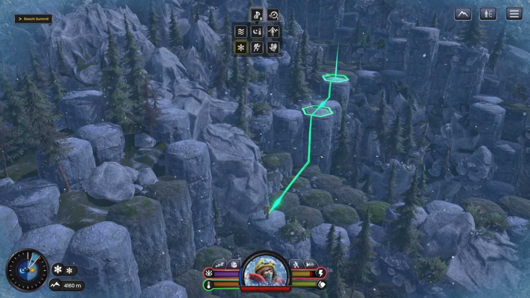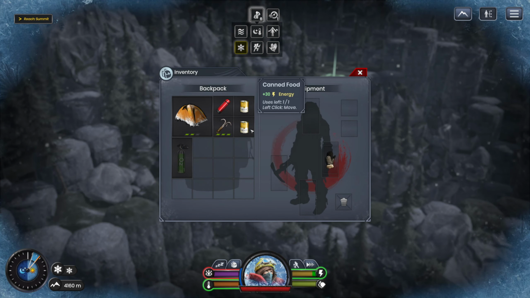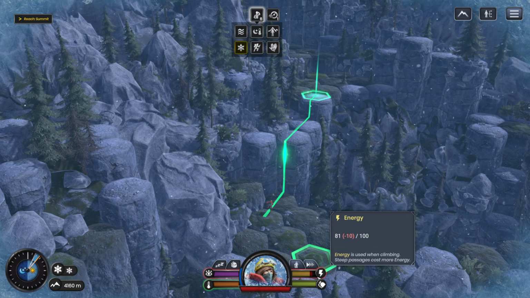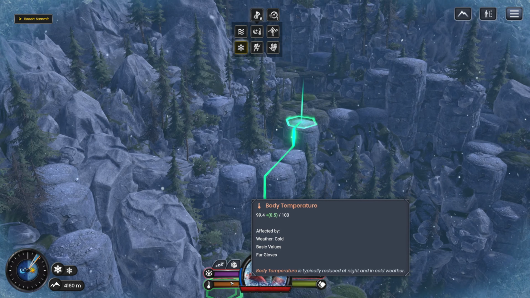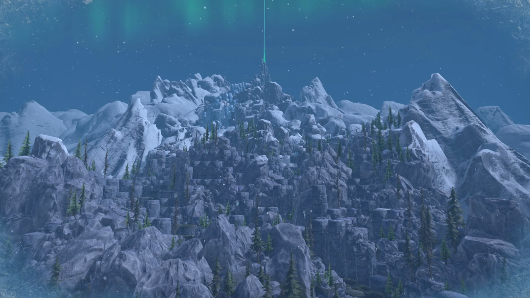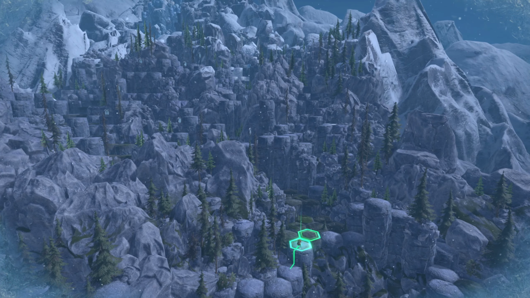Okay. We hear you. Can we eat? How much food does it use? It recovers 30 energy. Okay, well, let's keep walking this way. We've got a lot of climbing to do, so we know this is going to take the energy out of us anyway. Sanity is not bad. Body temperature isn't bad. Health isn't bad. I feel like we're very early on in our journey. And look at those icy ones up there. They look like trouble, don't they? Okay. So there's a cave just up here.